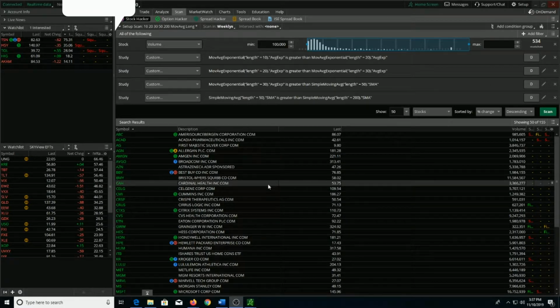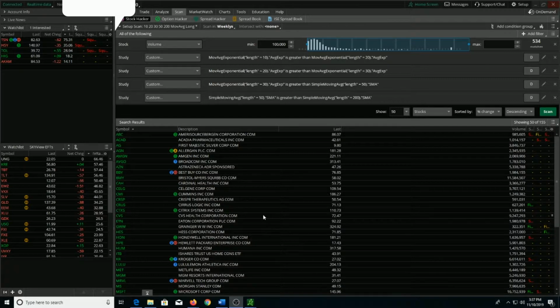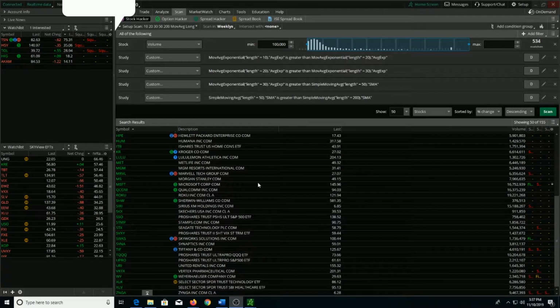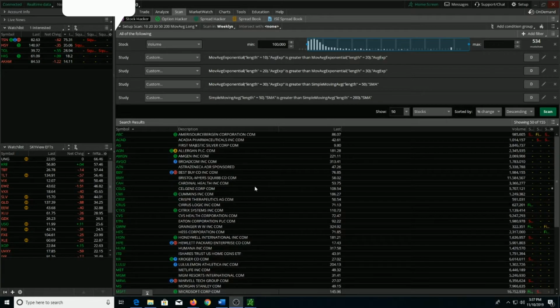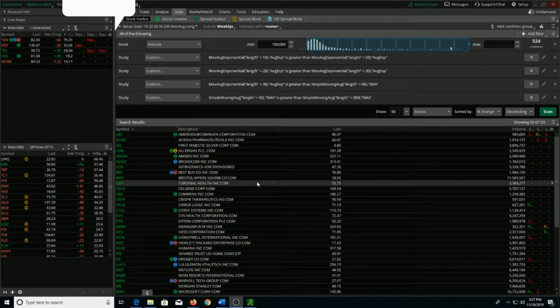And what you have here is a list of potential stocks that you could look at, that you could maybe put together some kind of trade on. And what I'm going to do is write these down and look at a few of these with you on the chart that has these indicators put on it. So let's switch over to the chart.